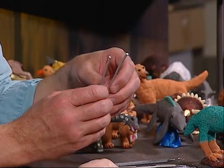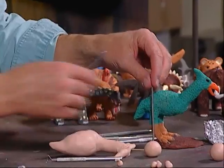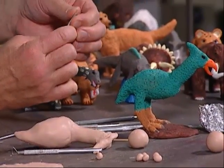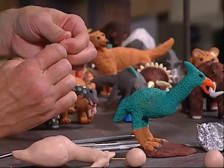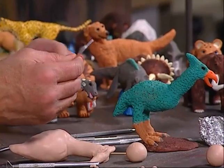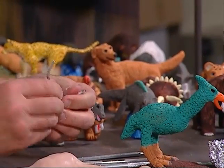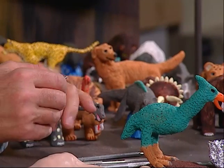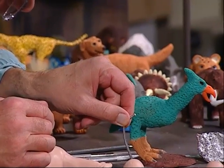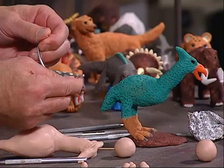What we're going to do is I'm going to take these two pieces of aluminum wire, and I want to just get a rough estimate. I'm going to put them up against the bird here and figure out roughly how long I have to make it. So I'm going to take this, it's very flexible, I'm just going to move that like that, and then I'm going to bend it down here. I want to see, then I'm going to compare it to this. That's approximately the right size.